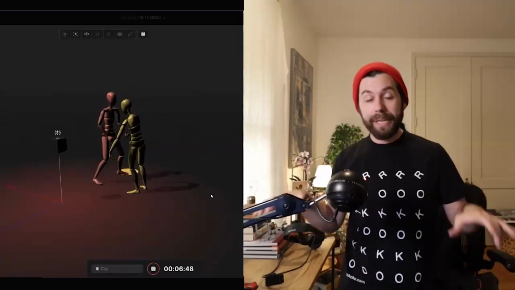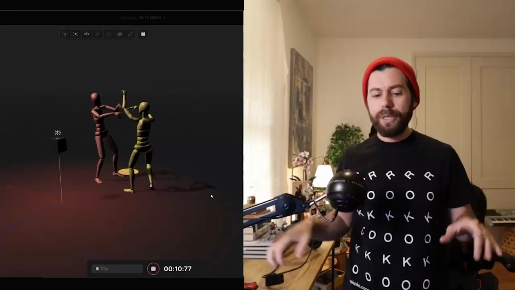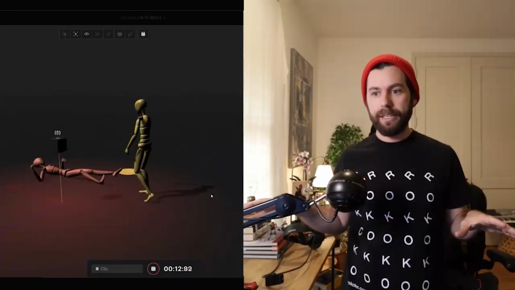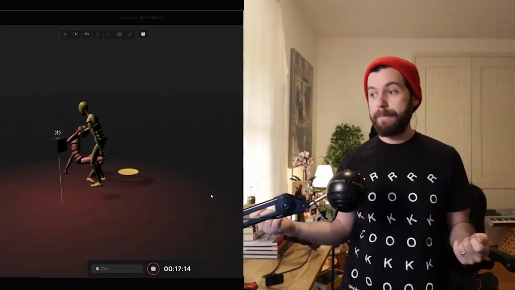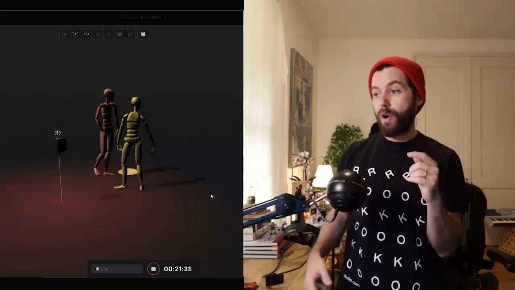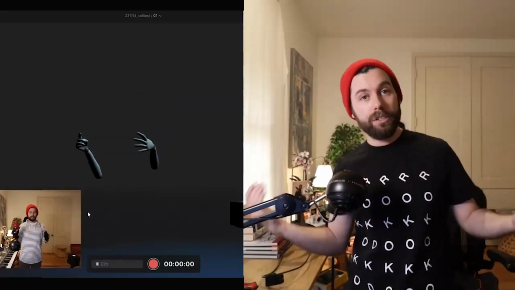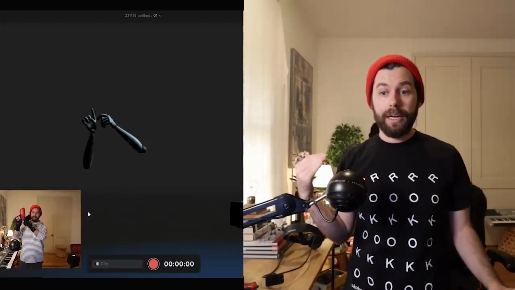You can be playing the piano and it's accurate down to the centimeter or half centimeter. So you can get really accurate, high fidelity recreations of your movements in a way that just wasn't possible before. The Coil Pro also doesn't suffer from occlusion, and it doesn't have a minimum viable space.